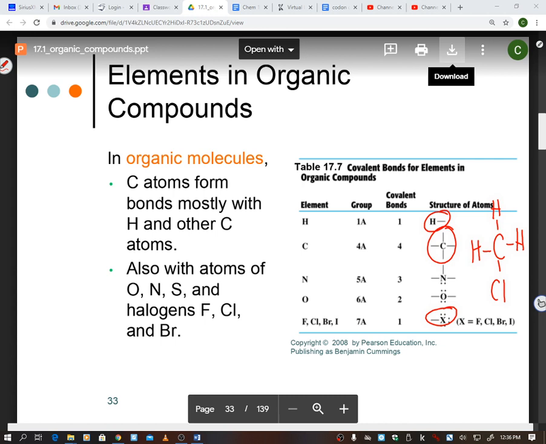Now, nitrogen, for instance, it needs 3 bonds. So covalent bonds, it wants 3. All right. So if I have a nitrogen here, I may have carbons like that. So it could look like that, but it needs 3 bonds, and then it has its own 2 electrons right there.